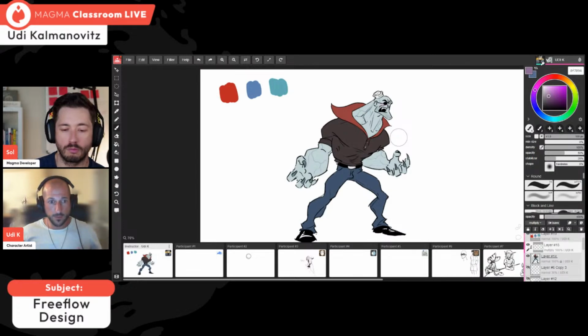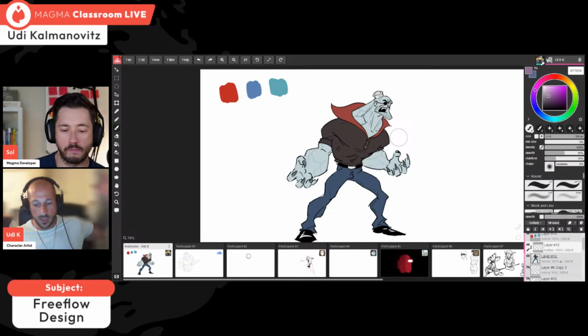And if I'm looking for a certain mood, maybe I will put the light source from behind and have a rim light, and all the character would be in shade. So it's important, because sometimes those are two different things.